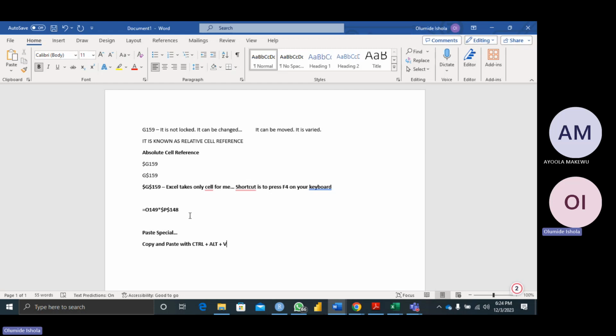You copy the data sets then paste with Control plus Alt plus V. It will give you the options that just come up. Do you get it? Can you see my screen? I hope you can see the screen. Yes, sure, I can see it. So copy and paste it with Control plus Alt plus V.